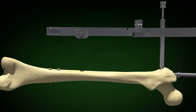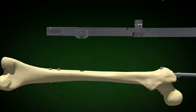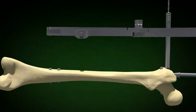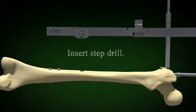Raise the cannula to see the screw proceeding, because the bone is thinner in the greater trochanter than in the diaphysis. Consider where the end of your drill bit is so you do not penetrate the acetabulum. Insert the step drill to enlarge the hole and place the proximal screw.